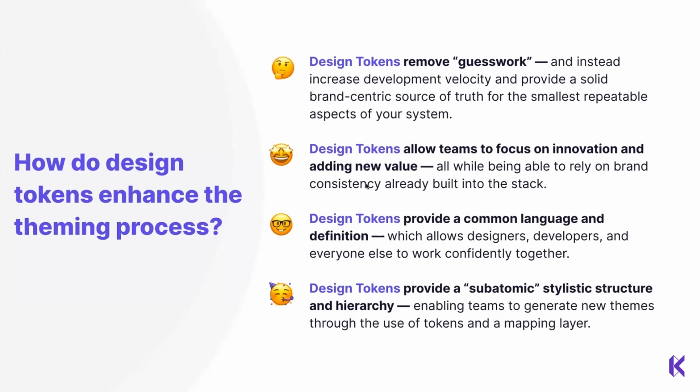So design tokens allow teams to focus on innovation and adding new value, all while being able to rely on brand consistency that's already built into the stack. Those are those pre-made design decisions that we referenced earlier. Design tokens provide a common language and definition, and that's super important. You need to be calling things by the same names. This allows cross-functional teams to really work together, so designers, developers, product owners, everyone can work confidently together.